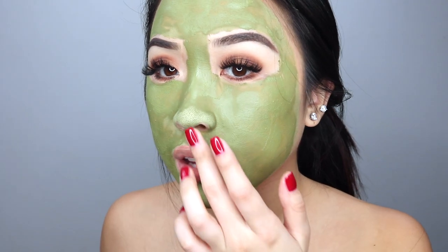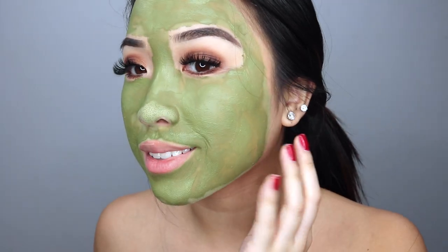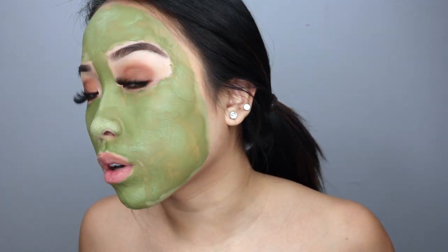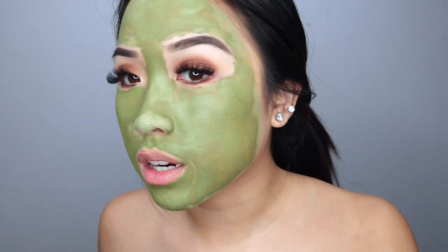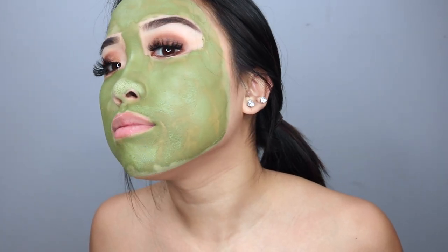You can see it's kind of sinking into my pores right here, which is so crazy. You can see my smile lines and everything. It's really tightening into my face, and it's definitely getting into all of my pores. I'm surprised I can talk right now. Once it really dries, I'm not going to be able to talk, but this is the color it's going to turn into once it starts drying. So the whole thing is going to be that color.